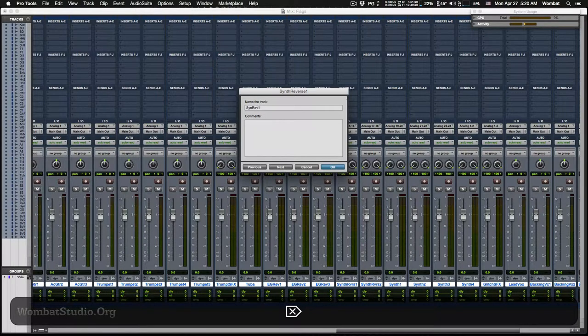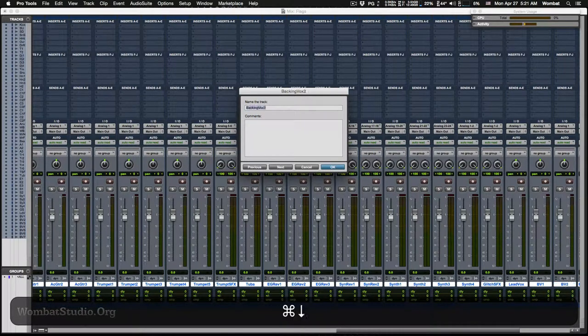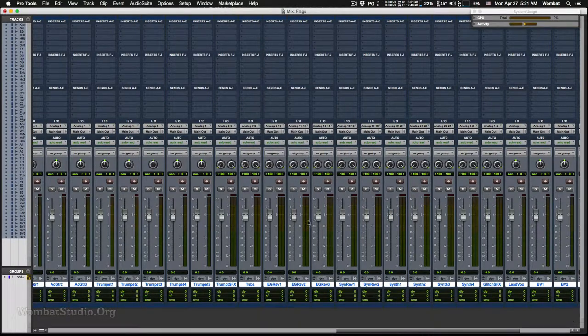Sin rev 1, sin rev 2. Okay, and backing vocals, I just call BV 1, BV 2, BV 3, BV 4, BV 5, BV 6, BV 7, kick start at the top.